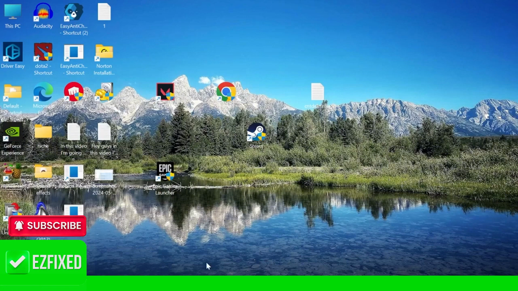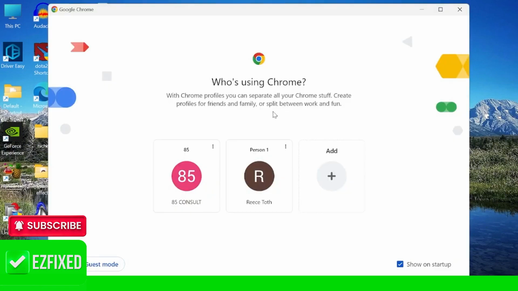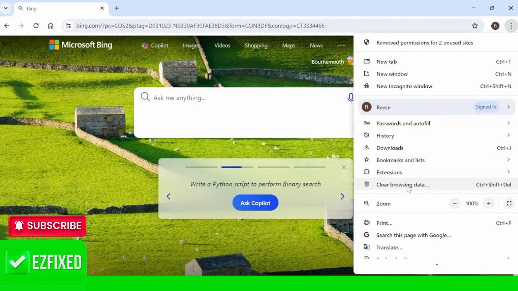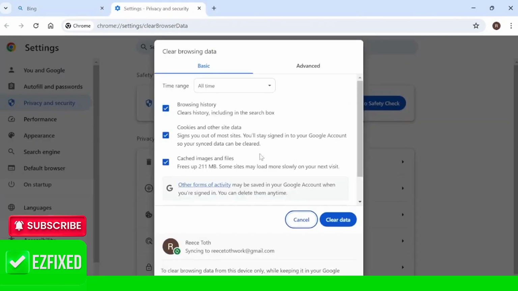browser cache. So just head over to your default browser. I use Google Chrome, but all of these steps are going to be quite similar no matter what browser you're using. So just head over to the three dots in your internet browser, and then select clear browsing data. And once again, we have the options to check here what we want deleting. For most of you, you can just select everything, and then we can select clear data.